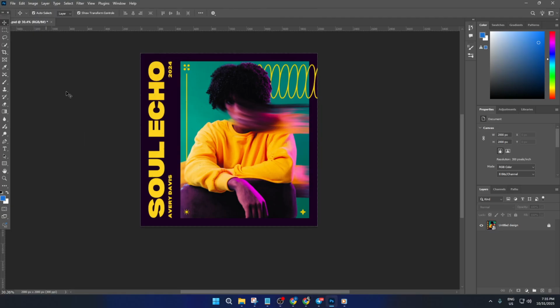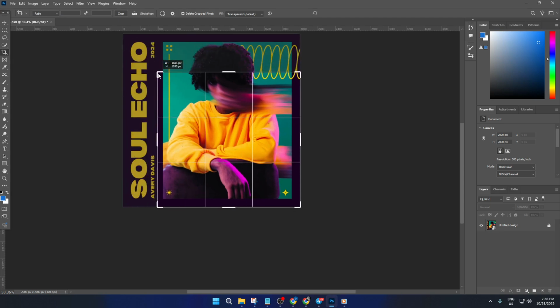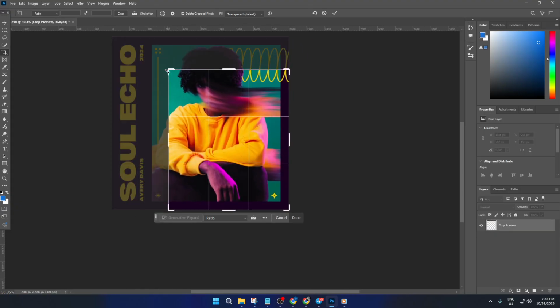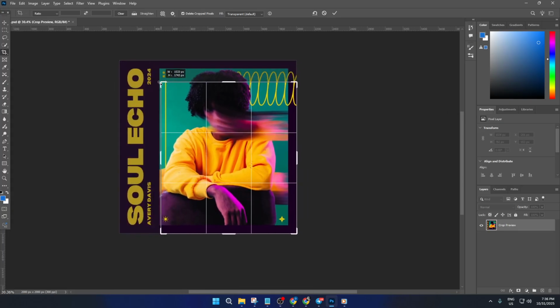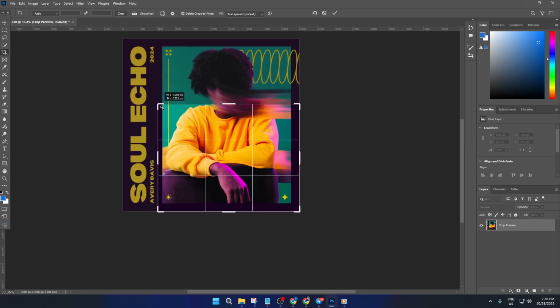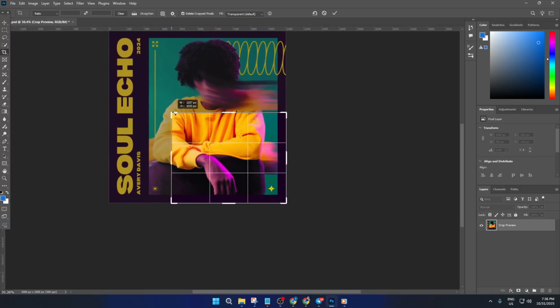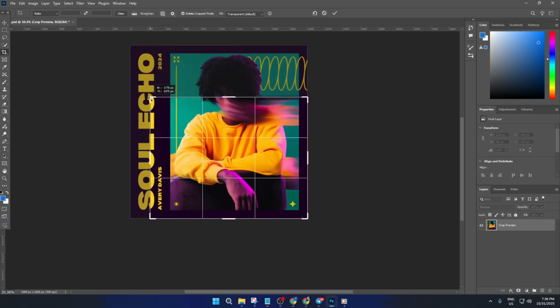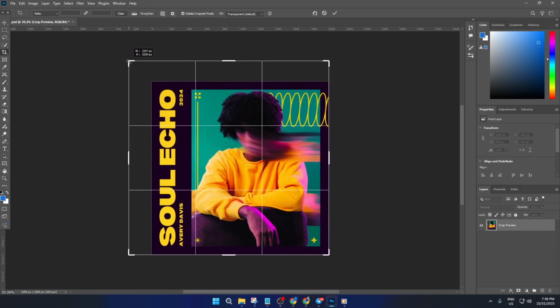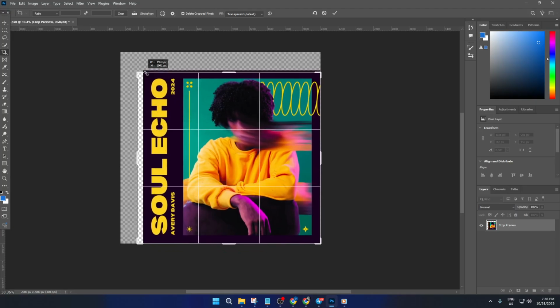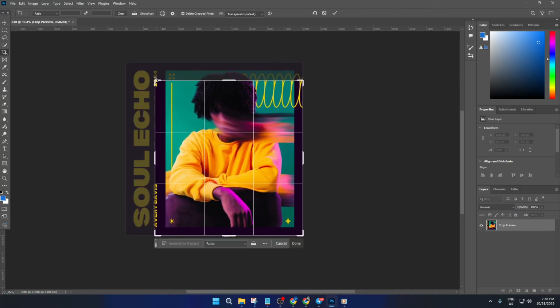Once you've got the crop tool selected, you'll see a box with handles pop up around your image. These handles are your gateway to adjusting exactly what stays and what gets cut out. Don't be afraid to spend a few extra moments here playing around. Cropping isn't just about cutting things out, it's about composition and making sure your image tells the story you want. Just take your mouse and drag any of the corner handles to resize the crop box proportionally. If you want just to adjust the width or height independently, use the side handles. For example, let's say you've got a wide landscape shot, but you want to turn it into a vertical image for Instagram. You drag the side handles inward to reframe your photo.